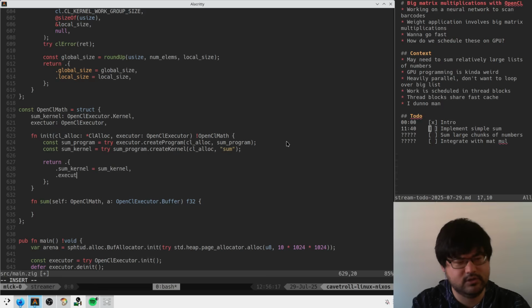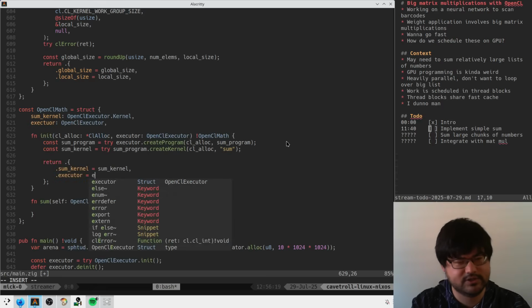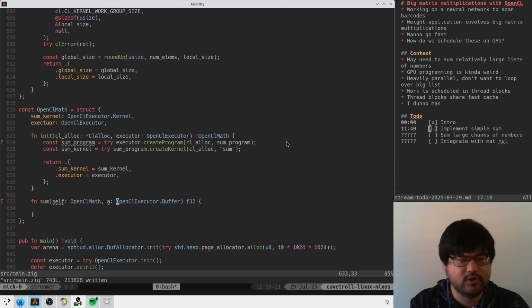And our executor is executor. Okay, cool. Wouldn't it be a math program with a sum kernel? Maybe, yeah, could be. But for now we're doing it this way.